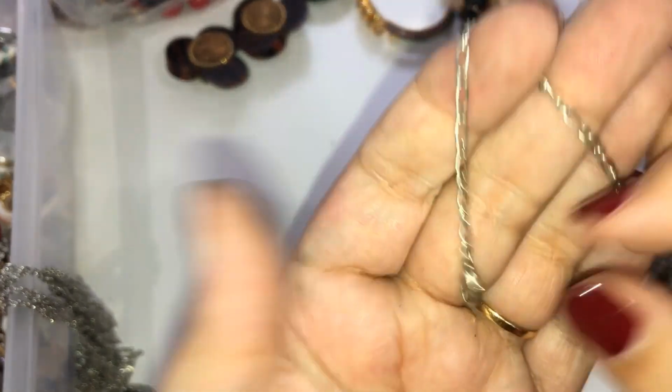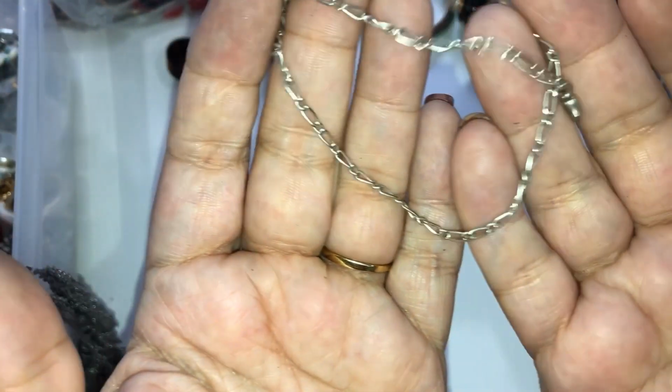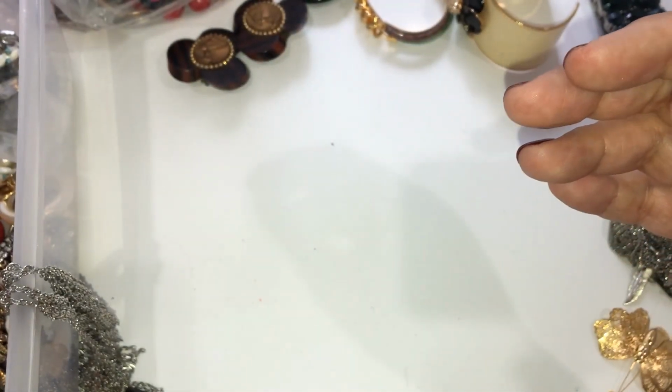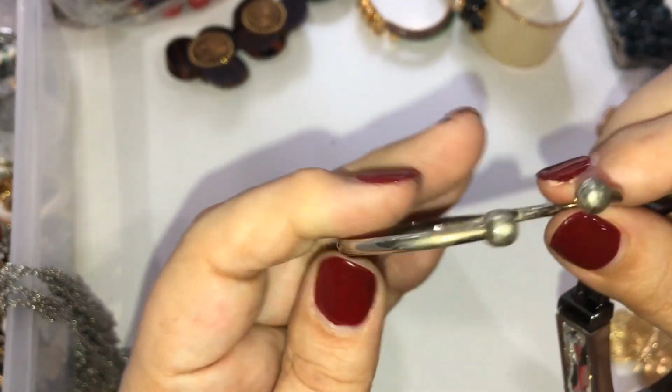I don't know. Let's see. I don't see anything, but that really does look sterling to me. I'm going to test both of those. Sometimes if they're handmade, somebody doesn't mark them.